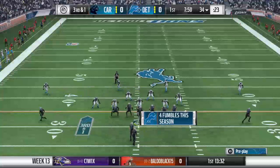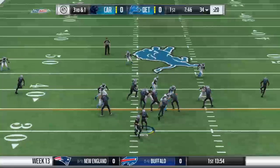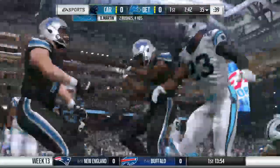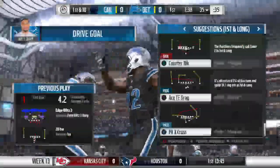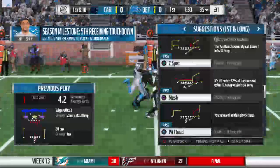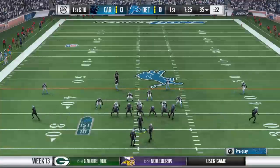I know most of the time when the ball's in the air, you're thinking wide receiver, tight end, but running backs can be a big part of any passing offense nowadays. He needed a yard. That's what he got, and it's going to earn him a new set of downs. 3rd and 1, partner. No need to be fancy there. Just use some force and move forward and pick up the first down. So the run gets them the first, and now they operate with a fresh set of downs.